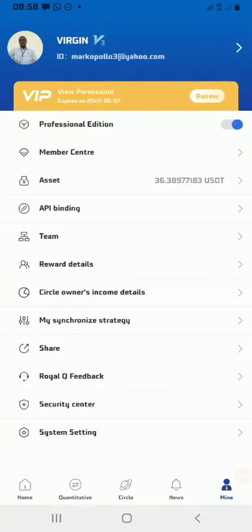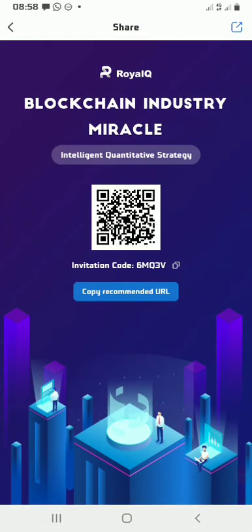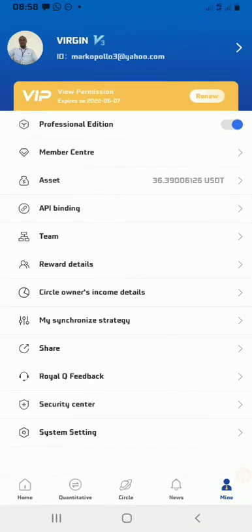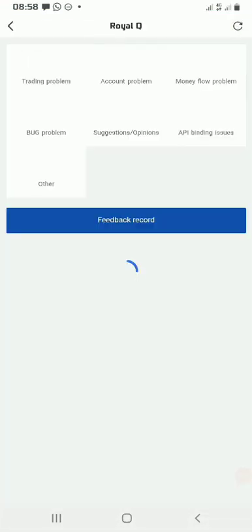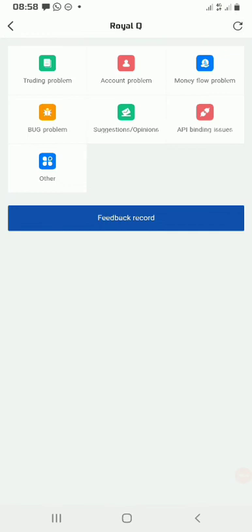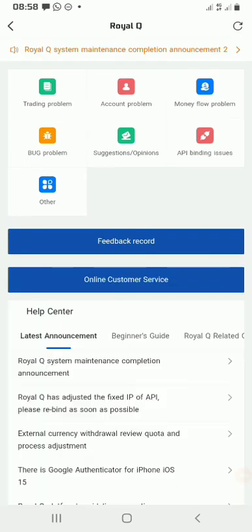All right, now this share is an invite page where you can invite your friends, and RoyalQ feedback. If you have any complaint you want to make to the RoyalQ engineers, you can type it in here.